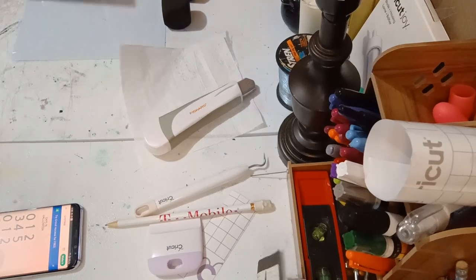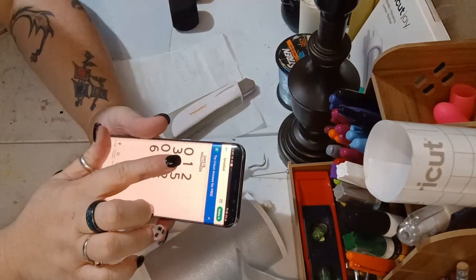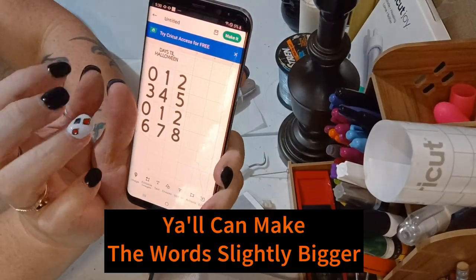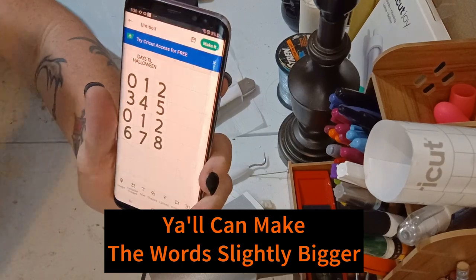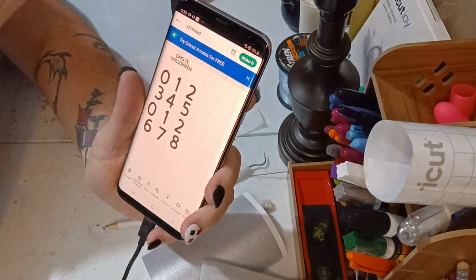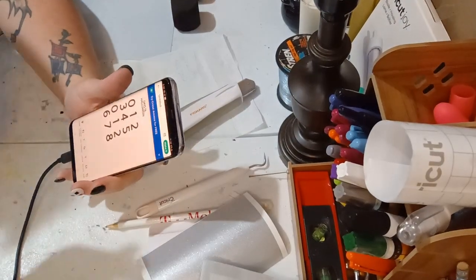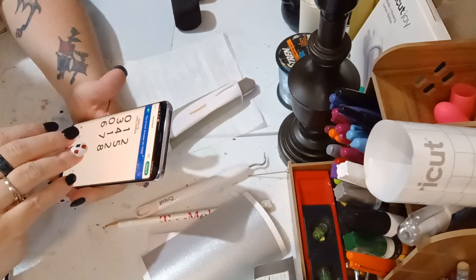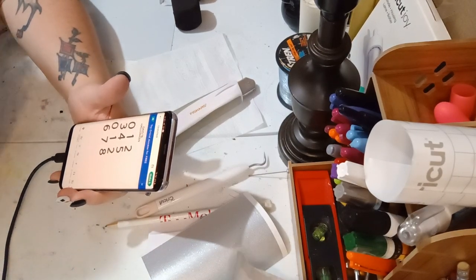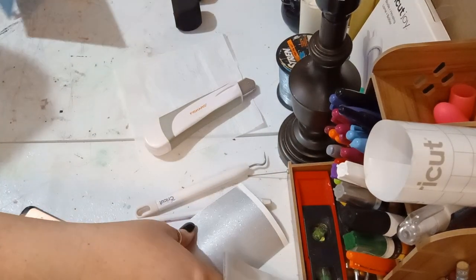So what I went ahead and did was I figured out how big my Days to Halloween needs to be, and it was 1.5 inches by 1 inch in that parameter. So that's how I got that, and my numbers need to be 1 by 1. So that's how I got this. And for the numbers, you have to have 0 through 5 on one die. And on the other die, you have to have 0, 1, 2, 6, 7, and 8. So that's how I came across that.